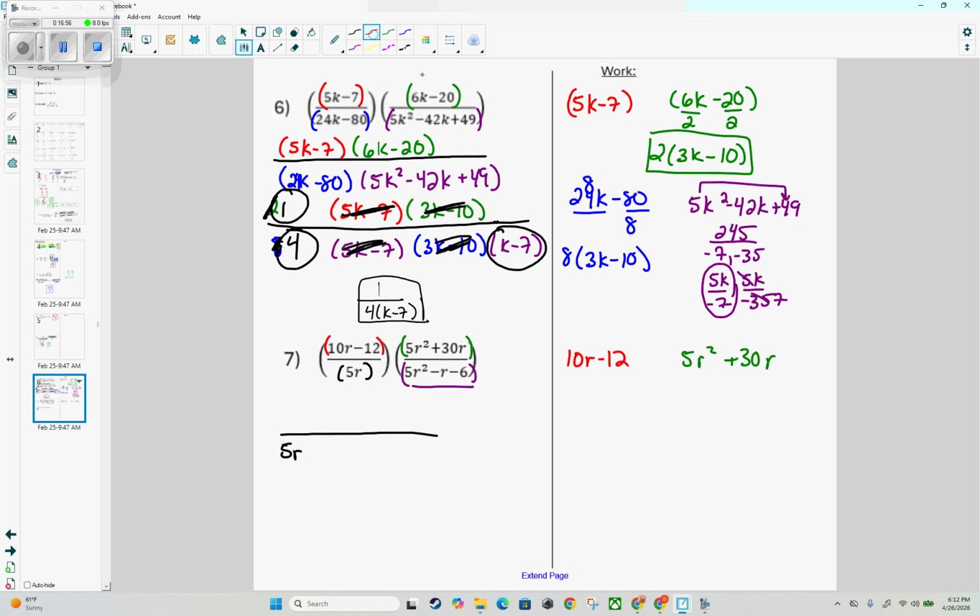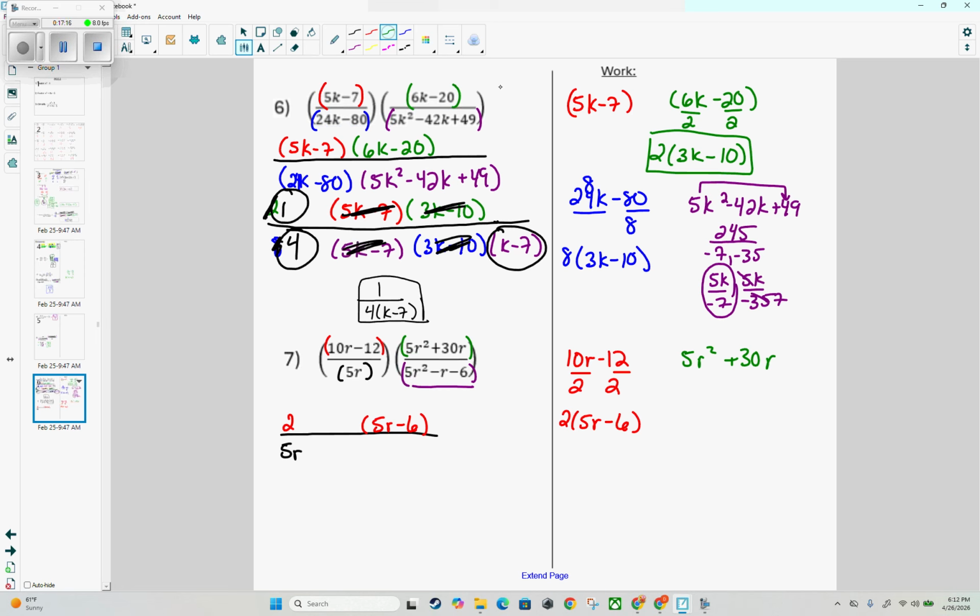So let's first start with the red one. What can I divide out of 10 and 12? Hopefully you said 2. That should leave you with a 2, 5r minus 6. And then I would try to see if I can square root it. I can't square root 5, so I'm kind of done with that. 2 is going to come out to the single area, and we'll put the married people in the back, those parentheses.